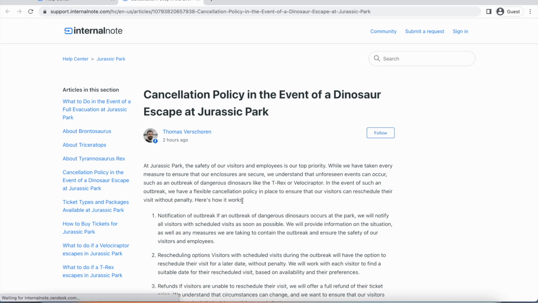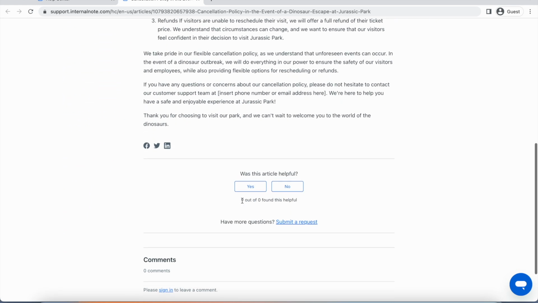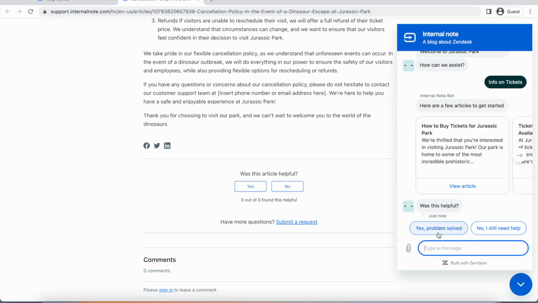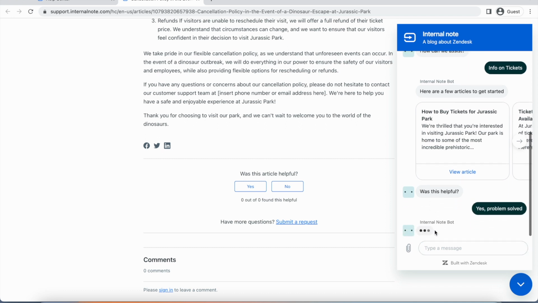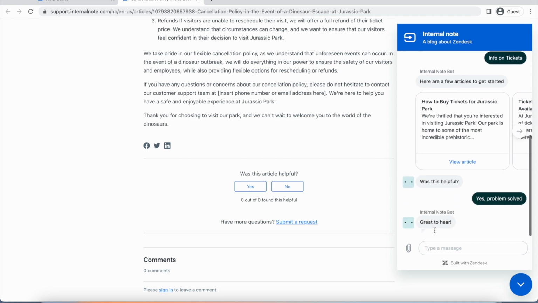Naturally, if we go through the lists and we click on an article, that opens up the help center, shows a nice article with the entire procedure the customer needs to go through. They can read it, they can say whether the article is helpful or not, or they can jump back into the bot, which remembers what the customer is doing across different pages, and the customer can then say, perfect, this is what I needed, problem is solved. Otherwise, they could also escalate to an agent, of course, and see what's going on there.